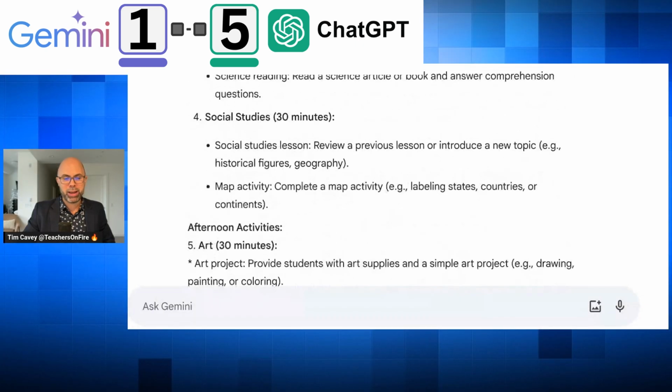Okay, I am happy to say, friends, that Google Gemini is the winner. Google Gemini is the winner for this particular prompt. We're talking about creating a set of emergency day plans for a substitute teacher. In about 10 seconds, we had a full day plan divided up into different parts of the day with a number of simple activities. And some of them, I would say, probably don't want to give to a substitute teacher without proper preparation and resources. But overall, very impressive, Google Gemini.